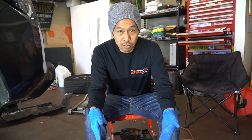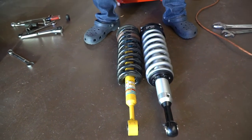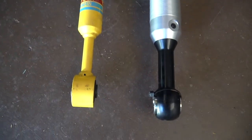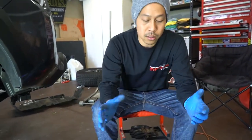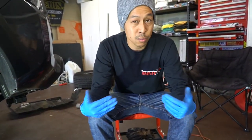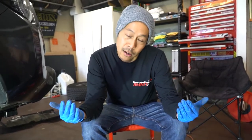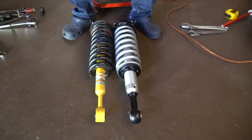So we got the passenger strut out, and if you take a look, here's the comparison. We lined them up side by side. You can see that the Fox ones give a little bit of lift. I'm pretty sure the springs themselves are also stiffer. There's also less coil, so maybe it won't droop as much once you put the suspension on. This is supposed to yield 2 inches of lift on a stock Tacoma, but because I have a 4x4, it only gives me an inch. So that's how it goes, and we're gonna go ahead and throw it back in.